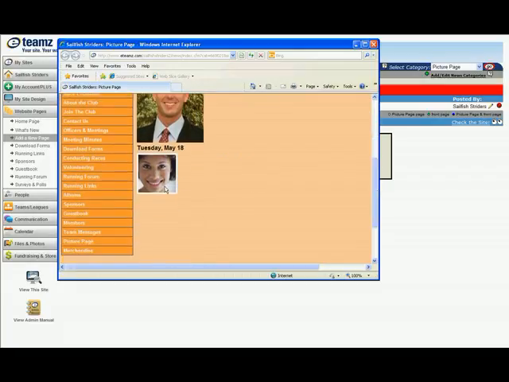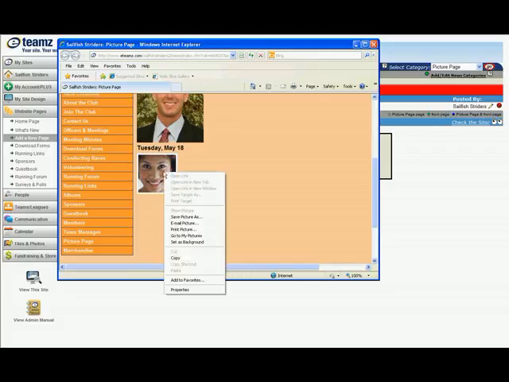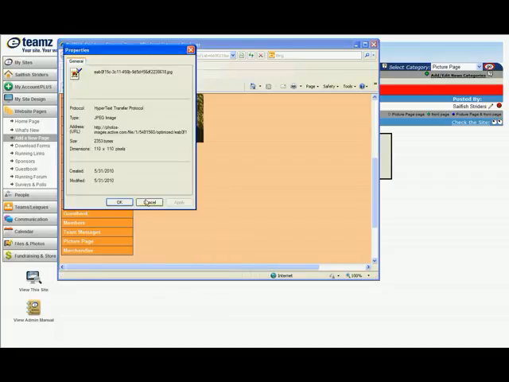And it's thinking. Now my picture page is up, and what I'm going to do is look for the picture that I just uploaded, and there it is. So I'm going to hover my mouse over the picture and right click it. I want to go down to Properties all the way at the bottom, and I'm going to click Properties. And this pop-up window pops up, and I need this URL address. I'm going to use that on my other page to show this picture.